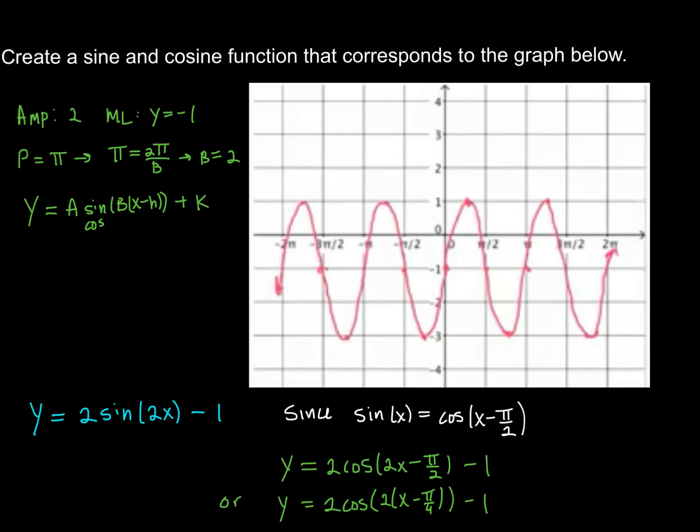1. Now you'll notice this looks a little different. Usually we have the b value factored out. We can do that. We could factor out a 2, and if you factor out a 2, you'll get x minus pi over 4. To see that this works, imagine we actually built the cosine function first. Notice that the maximum occurs pi over 4 units to the right of the y-axis. So we have a phase shift of pi over 4 units to the right, and that's exactly what this shows right here.